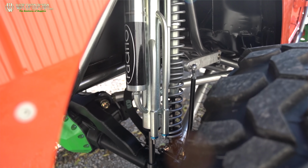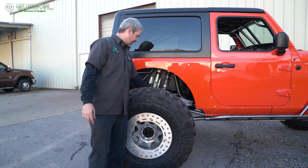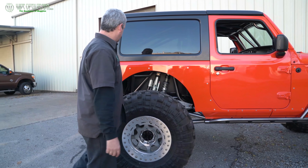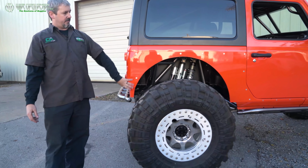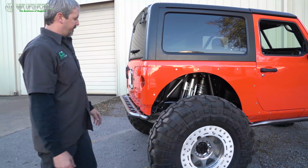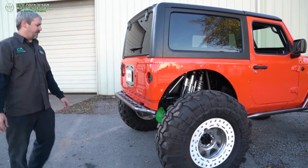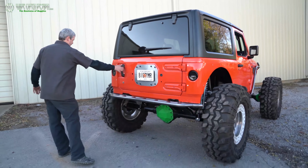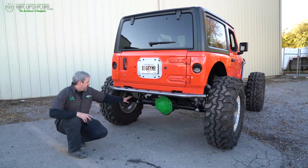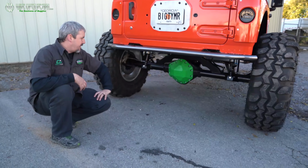2.5-inch 3-tube bypass, 2-inch coil carrier, Currie Antirock. We built the custom body armor. It's all 1/4-inch thick aluminum, French thin High Beam tail lights. Made all the top and everything else fit. The rear is a 30 spline 14 bolt with our big brake package on it.